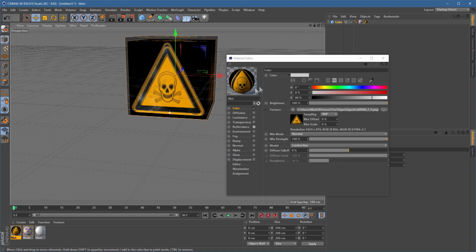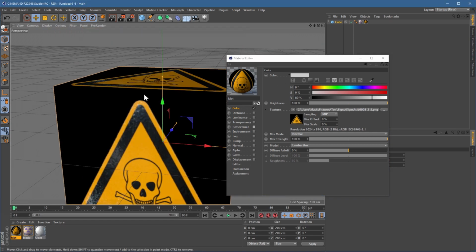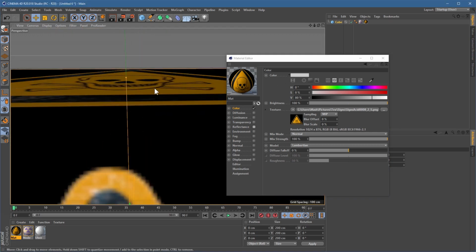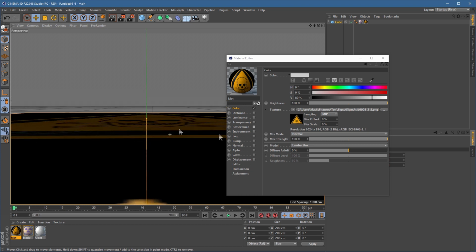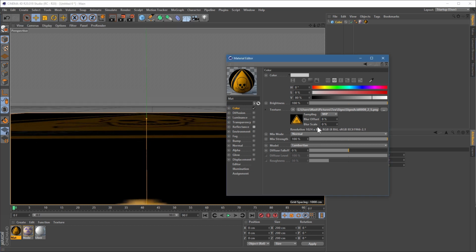Or what if the angle is very, very acute, so we're just glancing across the top like this? Again, we've got to take about 900 pixels of texture and squash it into 100 pixels of space. This is handled with sampling, and the default used to be something called MIP.